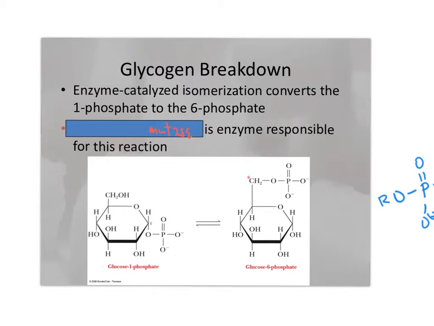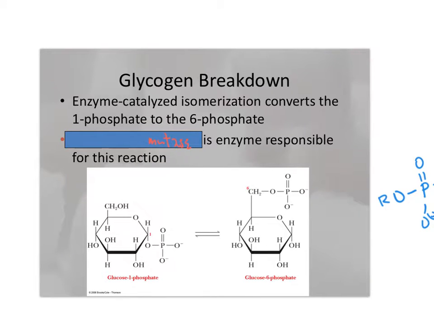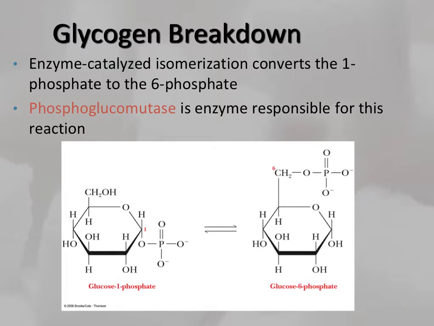Okay, and so this is a mutase. This one is phosphoglucomutase. I've got it written out in the next slide, or maybe easier to read. Which makes sense. These are phosphorylated glucoses, and it's a mutase because it's an isomerase. If they had called it phosphoglucose isomerase, I'd give you most, if not all, the credit for it, because people would understand you're doing an isomerization reaction based off of these phosphorylated glucoses. So there's the word written out.